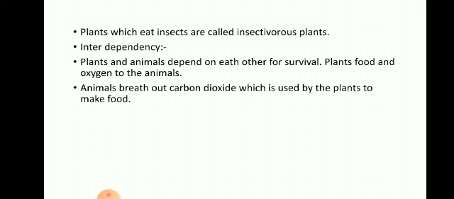Without a tree, the whole universe cannot survive. Clear, children? That means you make a practice of planting a tree and you use the products of the trees, so that future generations and your generations also have the balance of nature. Clear? I hope that all of you understood the topic of some unusual plants and also insectivorous plants and interdependency, and the rest of this lesson is going to continue in the next module.